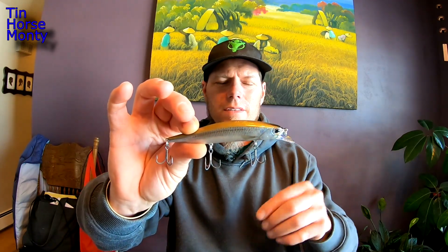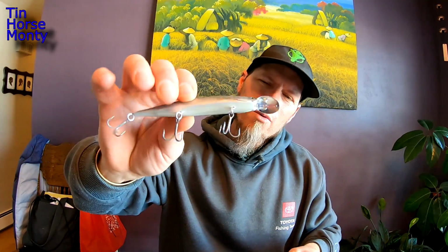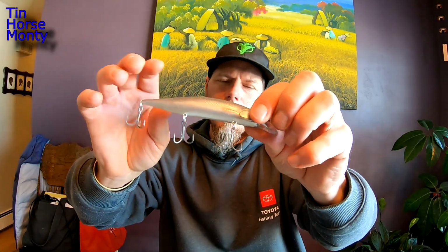A lot of times in the spring when the water starts warming up, everything's kind of dull looking. It's been in the mud and up against the dying, decaying weeds and stuff. It just kind of got that dull winter look. Things aren't quite as bright. So I just thought this color would match some of those baitfish that are coming out of that winter period. And it's got the silver belly. I wish it would have a white, and I can always take a white Sharpie or a white paint pen and put some white on there. But I do like that.